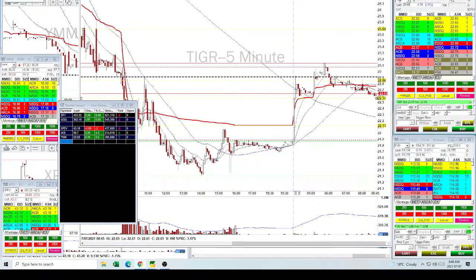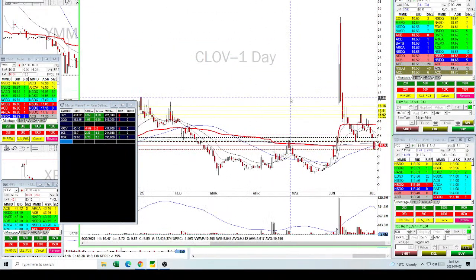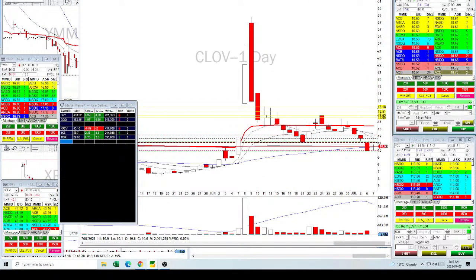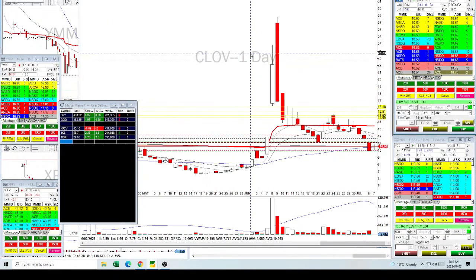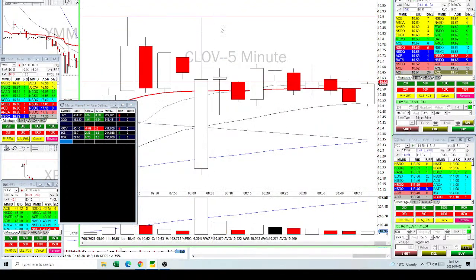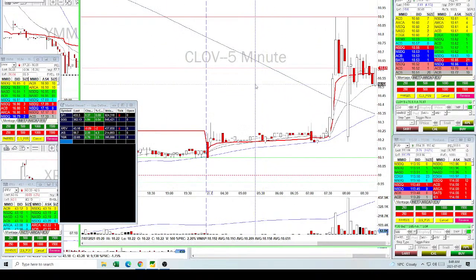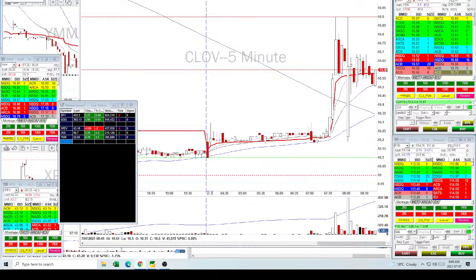And the next one I have is CLOV, but CLOV, you know, it's just losing the momentum. It's like Wish yesterday, if you recall, Wish gapped up and then just faded away. And CLOV is coming down very much to the $10. $10 is always a support here. People usually buy on the support, so we can keep an eye on this. But I'm not really optimistic about these stocks, because these stocks are just traps. Only once in 10 times is it going to give you momentum. The rest of the time it is always going to do the opposite of the trend.